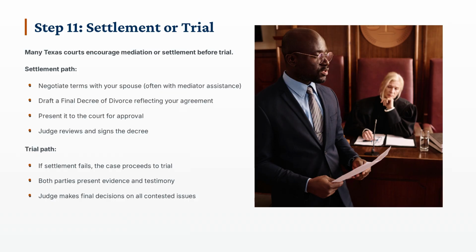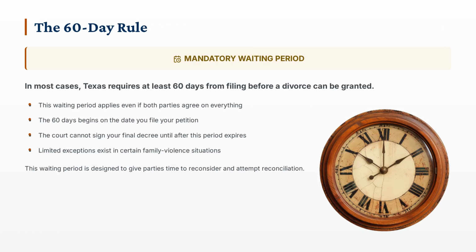If you cannot reach a settlement and come to an agreement, then the case goes to trial and a third party stranger determines the rest of your life. And that's scary, guys. It's really scary. So try to work things out if you can. If you can't, then you can't. You go to trial and we'll get into trials. But you don't want a stranger determining your life if you don't have to. So if you can settle, that is always the best route financially, emotionally, everything, logistically.